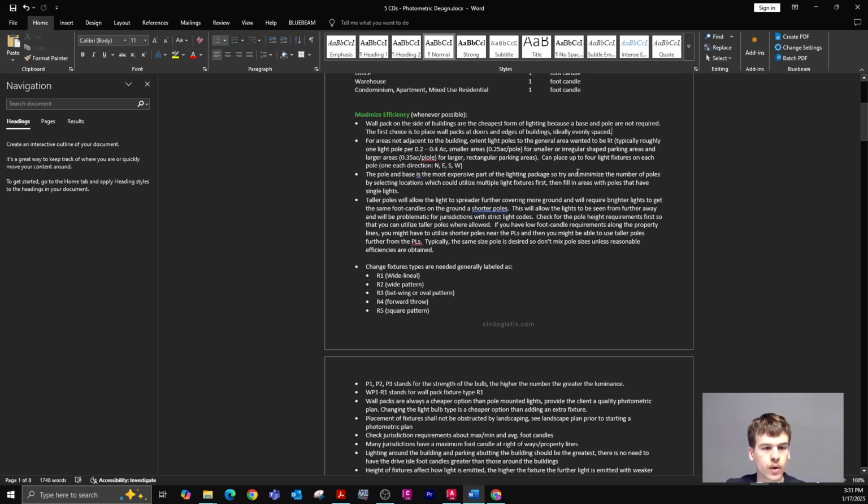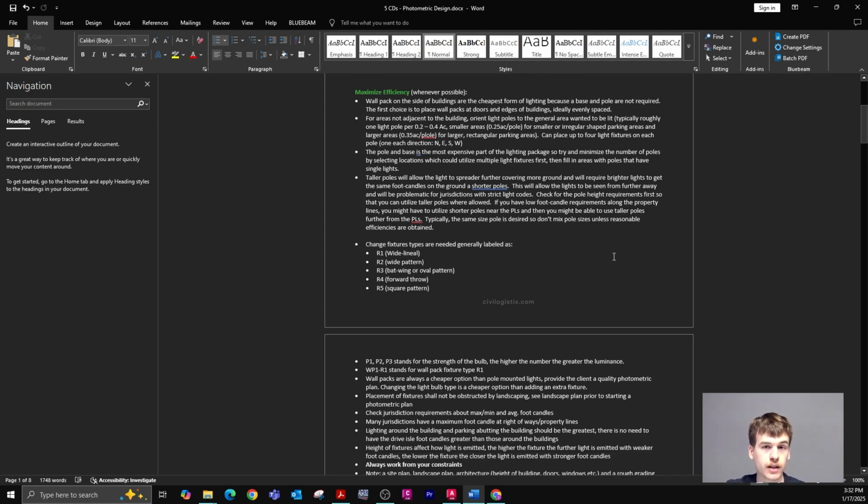So another way that you can maximize efficiency is by the orientation of your light poles and your wall packs. There's a handful of different bulb types, and different configurations for light poles in which you can provide more light on one pole versus having multiple poles, right? It might be more efficient for you to have one pole with 4 separate bulbs on it that go in each direction, at 0 degrees, 90 degrees, 180 degrees, 270 degrees, as opposed to having 4 poles with only 1 bulb on them that all face different directions, right? Adding more lights onto one pole is far cheaper than adding more poles. So we'll touch on that a little bit later in the document.